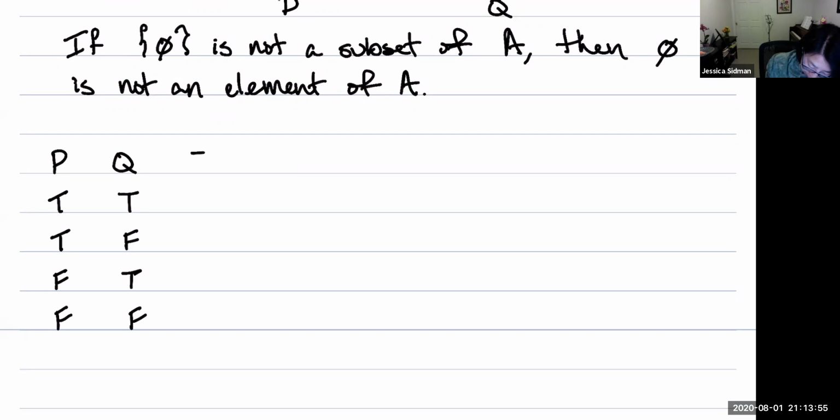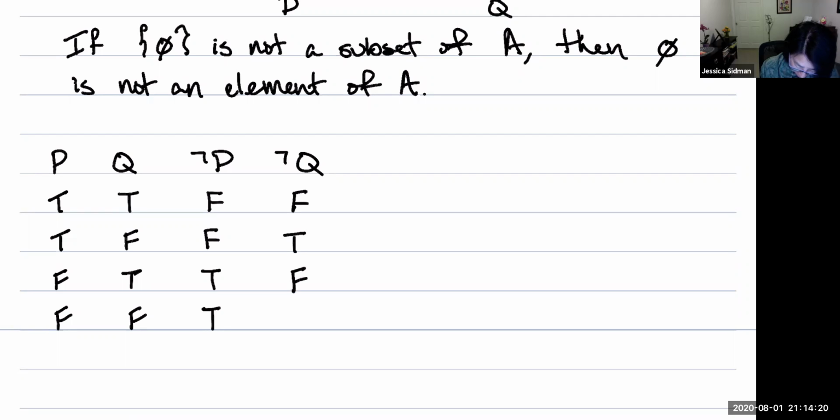I'm going to also make columns for not P and not Q. Right, so the negation of P is false when P is true and true when P is false. Similarly, the negation of Q is false when Q is true and true when Q is false.